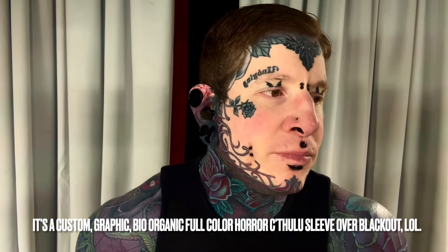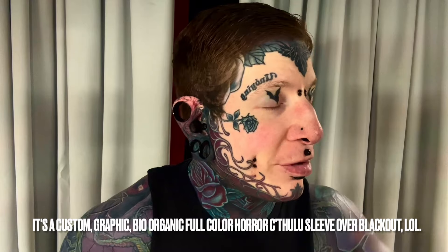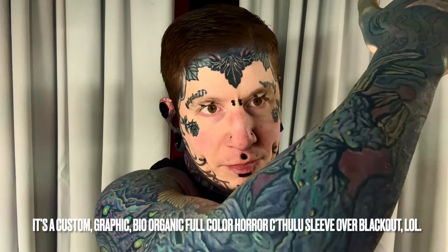Though the rose sleeve from afar is far more striking, readable, identifiable imagery — it is not the elaborate, huge, insane piece and project that the Cthulhu sleeve here is. Even when people ask me what style it is, it's hard to even describe, because it's got so many different elements. It's comic, horror, bio-organic — clearly it's part blackout as well, it's full color. As it goes on it's more and more graphic because of the bold line and all of the heavy black emphasis to dictate flow. And that's where it becomes sort of bio-organic, because a lot of the decisions made are done to indicate the movement of the piece with the body.